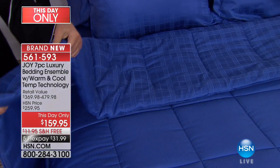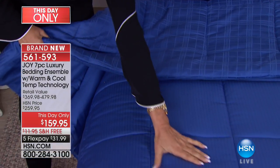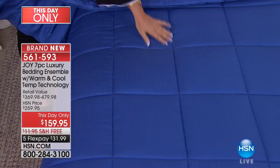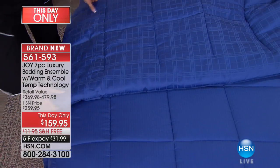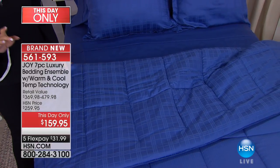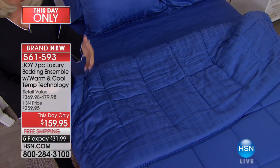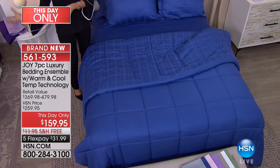This is a down alternative with beautiful box stitching. You have the pinstripe on one side, and look at that beautiful windowpane design on the other. I'm very much about a tonal look — the bed is the biggest item in your bedroom and it doesn't have to have a bold, splashy statement color.